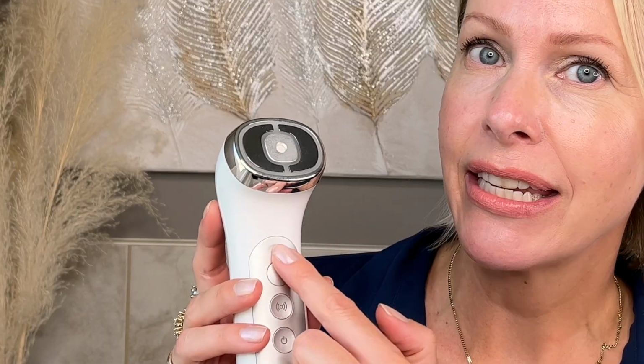So it makes it easy to use the device in sections covering a good surface area that's required to deliver each shot. I'm going to show you how to do this. It's very user-friendly, straightforward to use. The only thing I would say if Medicube wanted to ask me for any feedback on the device is I wish the shot button, which is found right here, was textured, because you do have to press the shot button as you're moving along on your face. And sometimes if my finger slips off the shot button, I'm struggling to find where the button is. If it was textured, my finger would naturally go straight there. That's just my 2 cents on product design. I could also put a pretty sticker right here too.